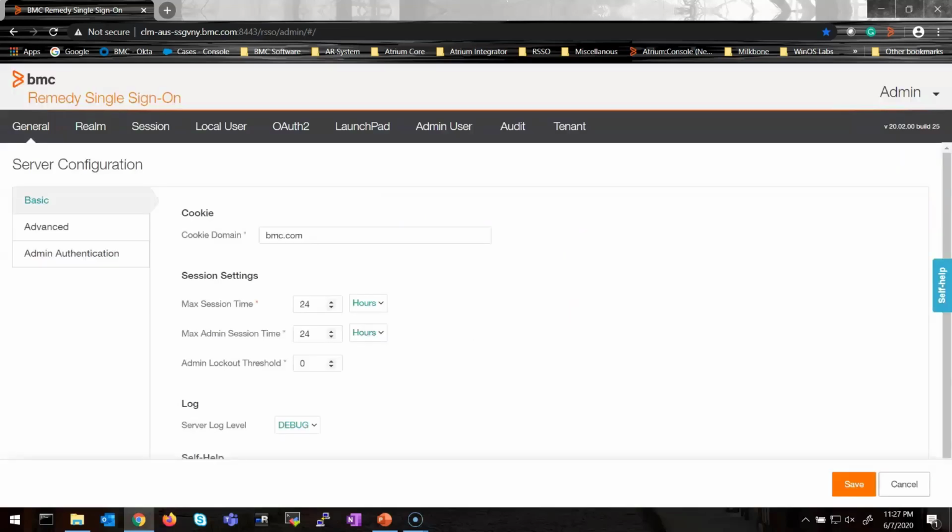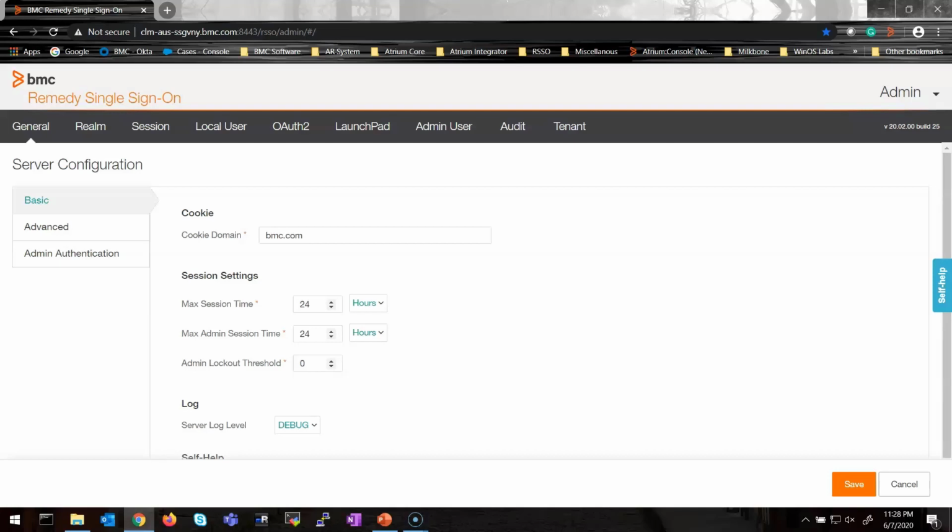Okay, here you can see we logged in to our admin console. We start with the general section, right? You can see right here in the version we have version 20.02, build 25, logged in as an admin user, and besides the version number on the left, we should have a legend for the tenant whenever we select the tenant, but that legend is activated at that specific time. If we do not select it and we log in as default as we're doing right now, we are logging in as a SaaS tenant.